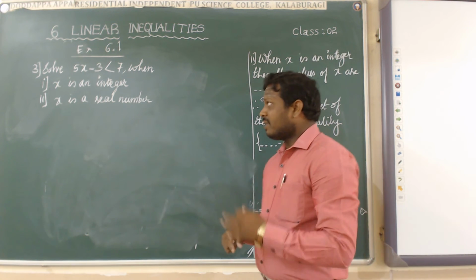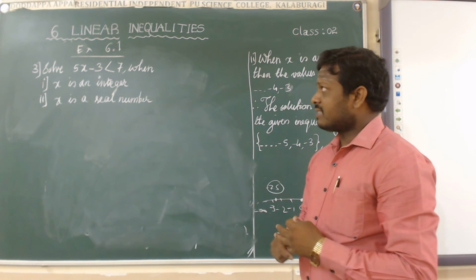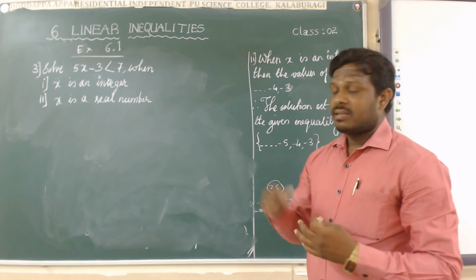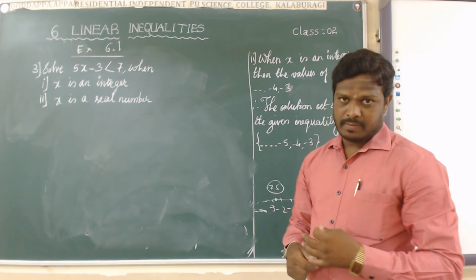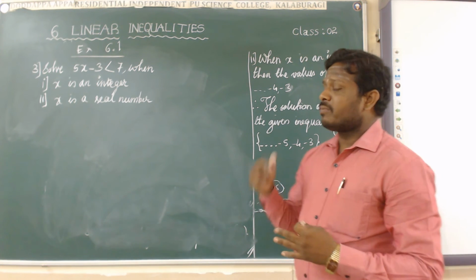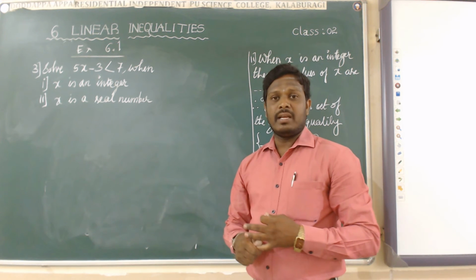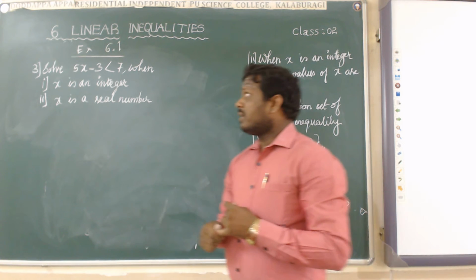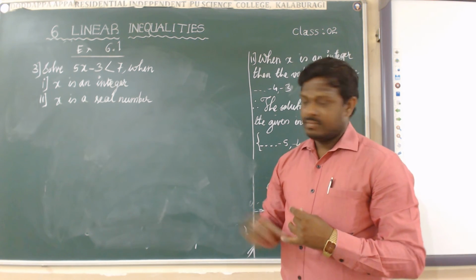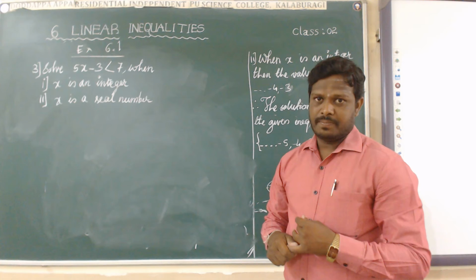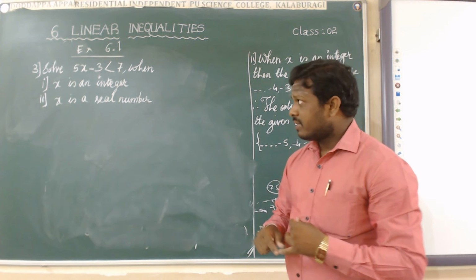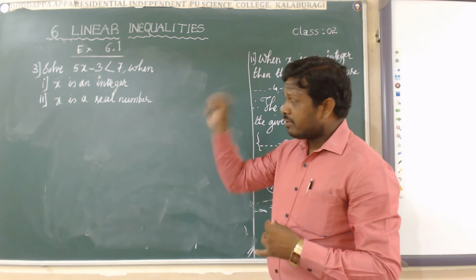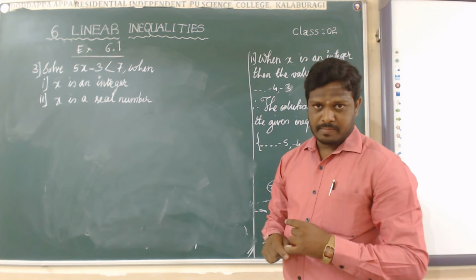On the LHS side they gave two terms, on the RHS side they gave only one term. In this form, what is the procedure of solving this one? First of all, the constant term we have to remove from both sides by using the rules. That means we have to remove the negative 3 from the left side of the given inequality. Then try to get the coefficient of x as positive 1.